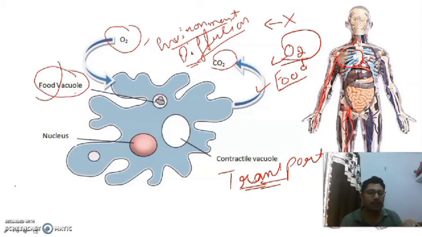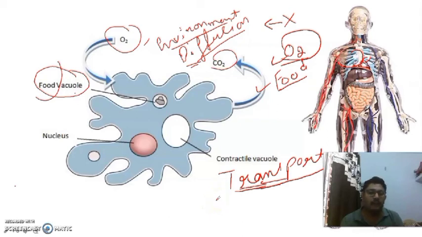Right. Now what have we studied? We have studied nutrition, that is intake of food and releasing it, and we have studied respiration, that is taking in oxygen to break down the food and release energy. Since oxygen is received in one part of the body and food in another part, they must be transported to every cell in the body. For that reason we have one more system, the transport system.